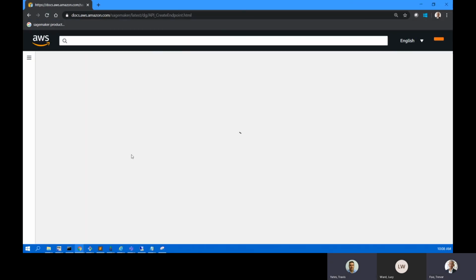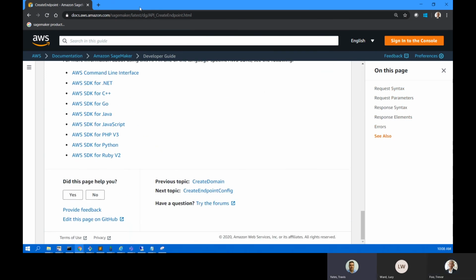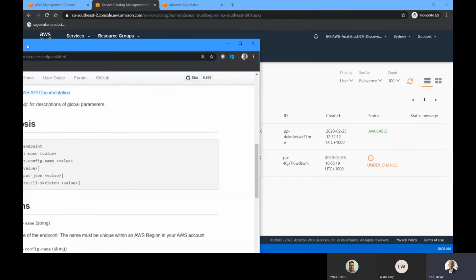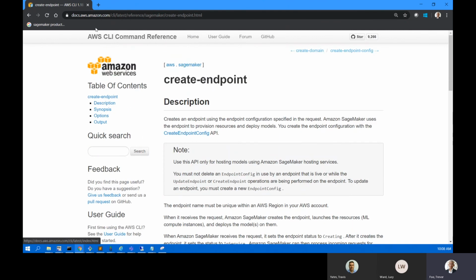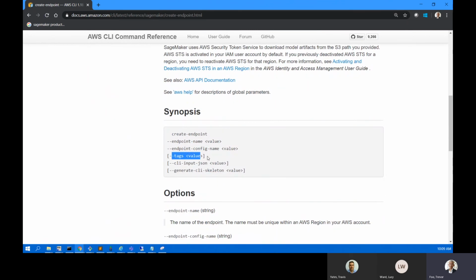And it gets around prod restrictions. I don't know the exact commands, but just going from here, the CLI SageMaker create endpoint, it does look like you are able to specify tags. So I'm hoping in Python and Boto3, it should have the equivalent.